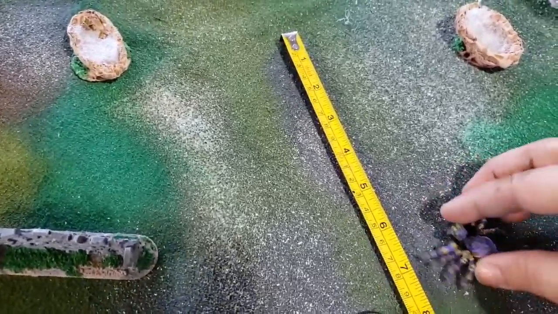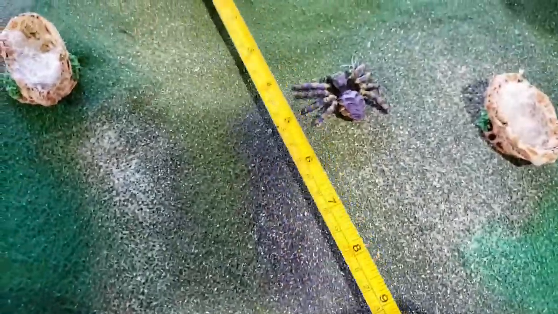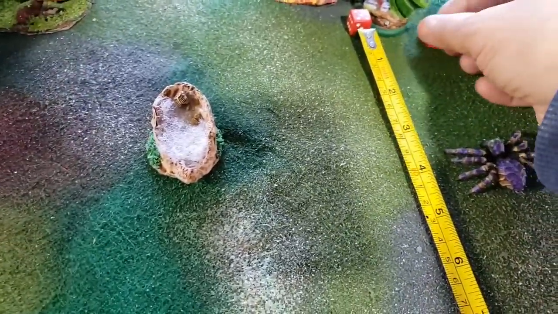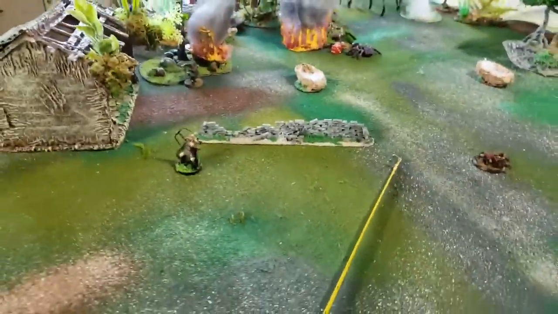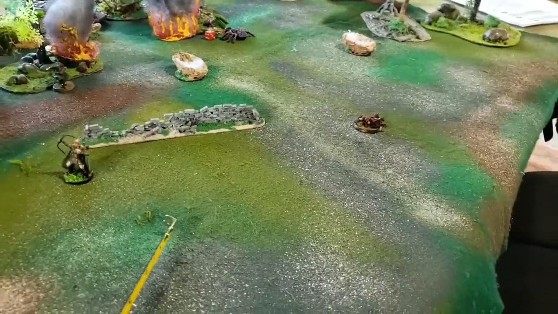Yeah, she's definitely closer, this one. All right, and it looks like it's going to force a combat with you. How far do they move? They can move double action just to get close to you. Hmm. So, all right. Yeah, monsters suck.